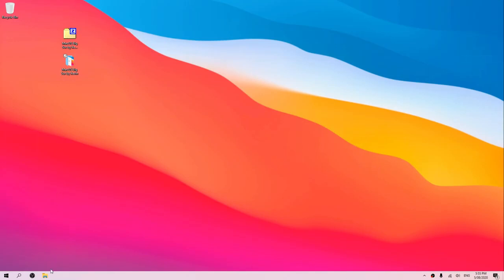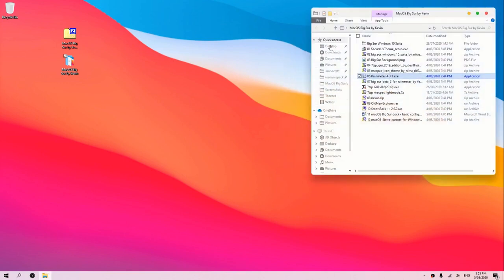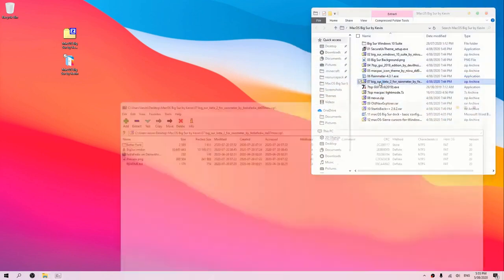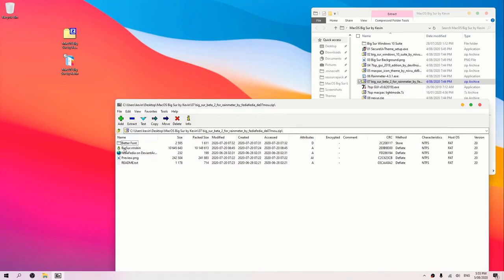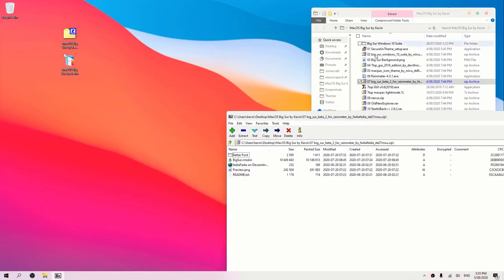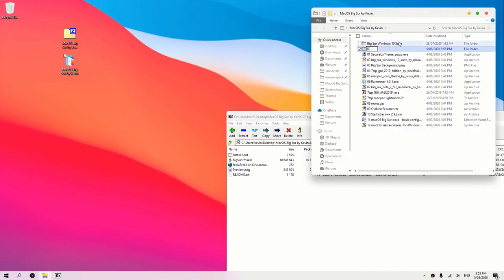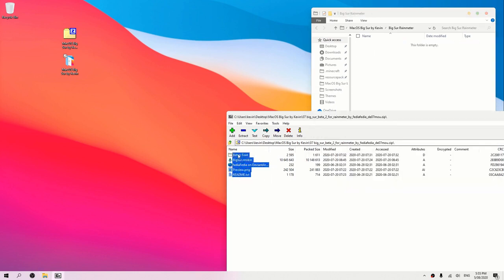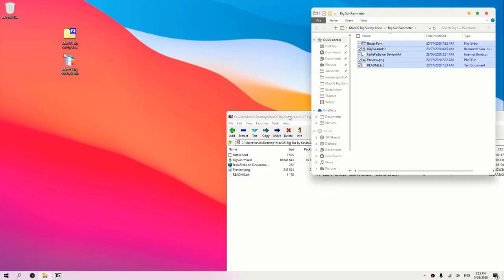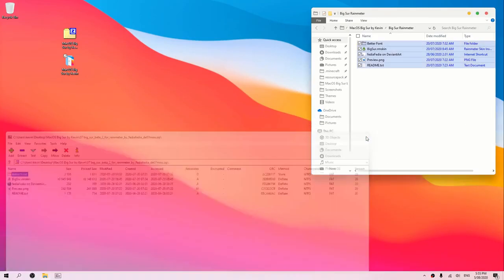Now we're going to make a new folder for it here. Just click that button and call it Big Sur Rainmeter, I guess. And as I said, keep this folder. You do not want to remove it, just in case we need to do some backwards uninstallation.